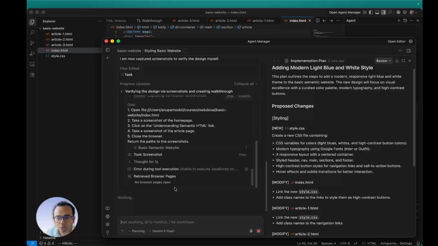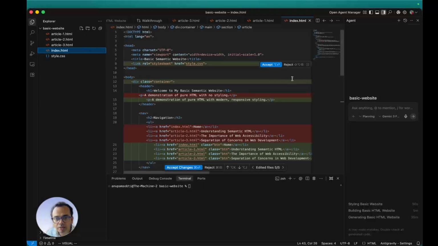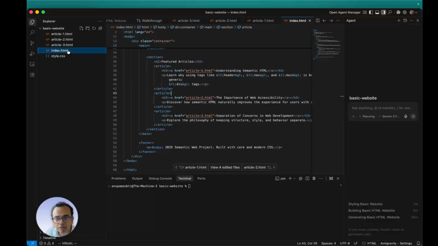I actually closed the page, so it is going to error out. Open it again, and it is testing some basic JavaScript as well. Okay, so let me parallelly open this file again by accepting the changes that have been made.